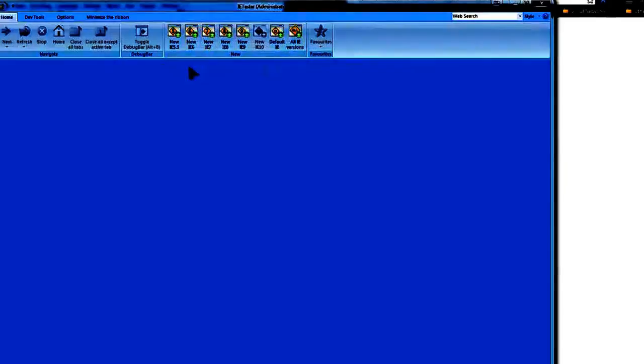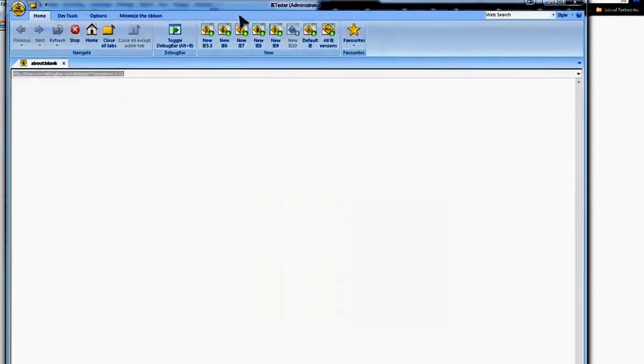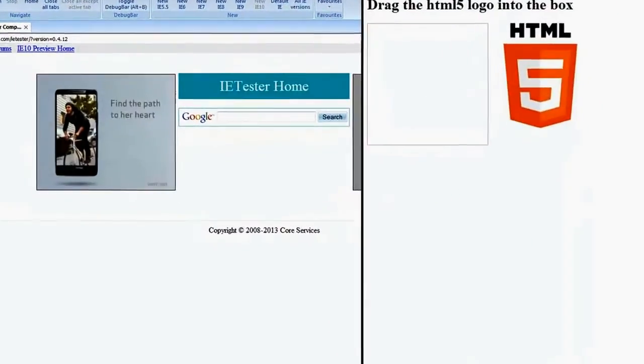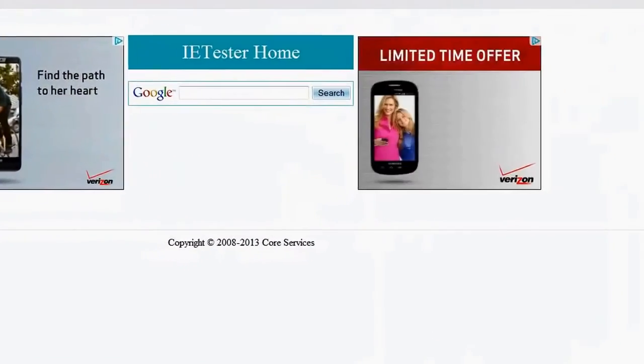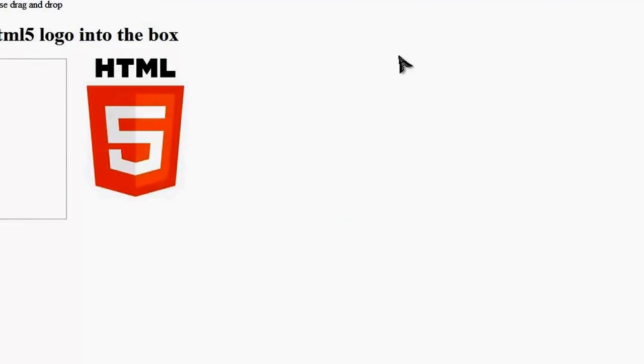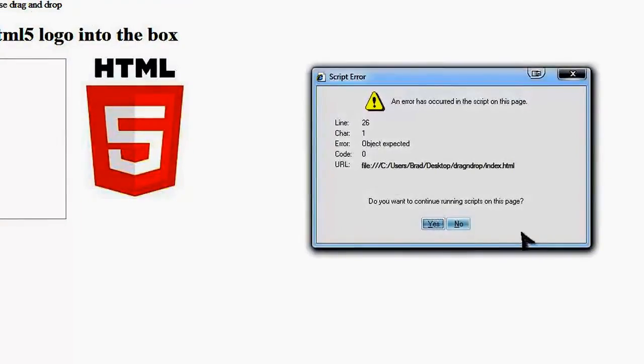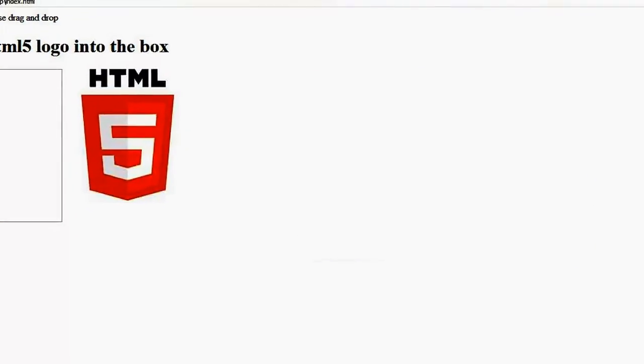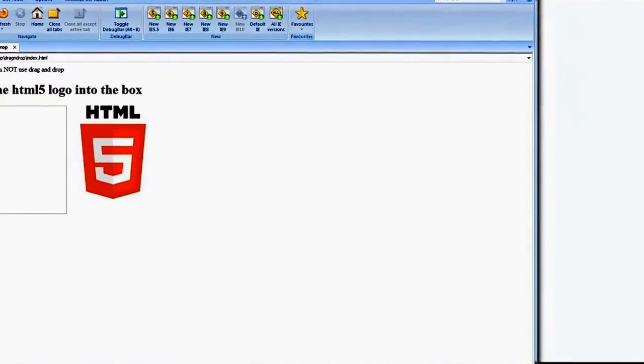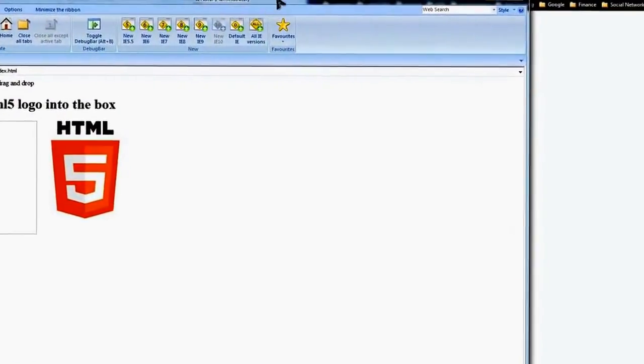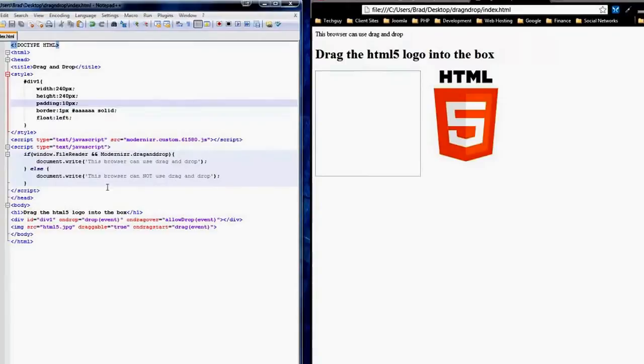You can test sites on all versions of IE. I'm going to open IE 8 and go to that same page, and now you'll see it says this browser cannot use drag and drop. We haven't implemented the actual application yet, but I'll leave this open so that we can after we program it.